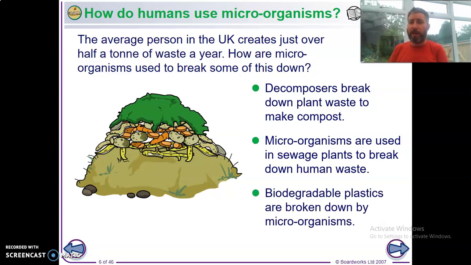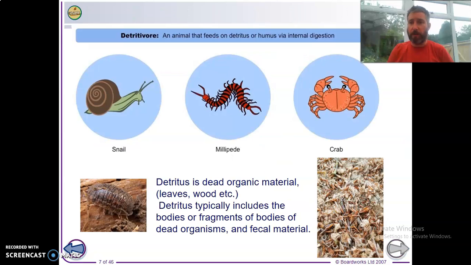We also break down plastics using microorganisms. Certain biodegradable plastics are being produced that can then be recycled by letting the microorganisms munch on them instead of having plastics that last forever. So part of the recycling system is using decomposing bacteria. They will break down the organic matter, they will feast on it, break it down to safer chemicals, and to do that they will aerobically respire.